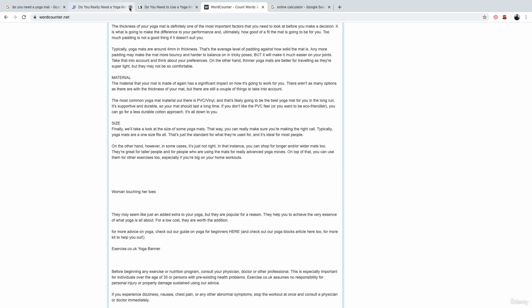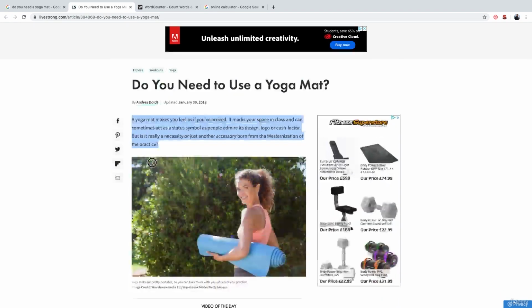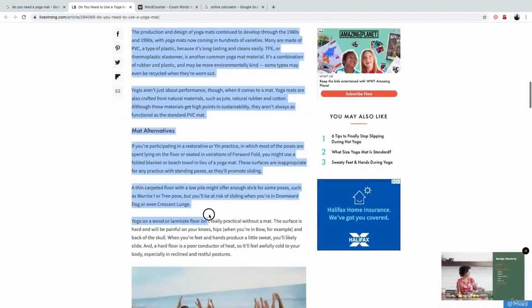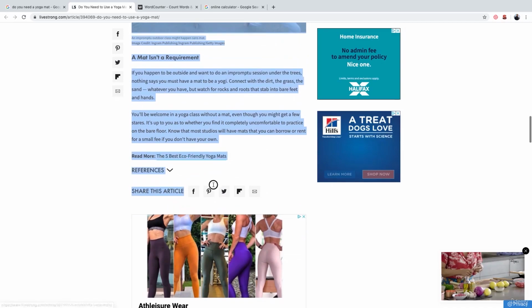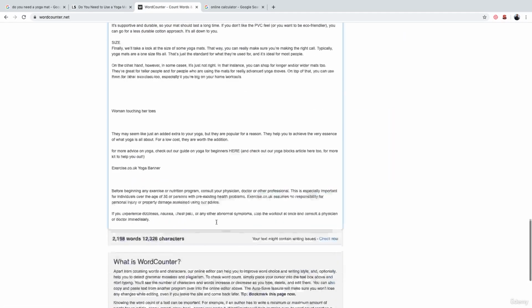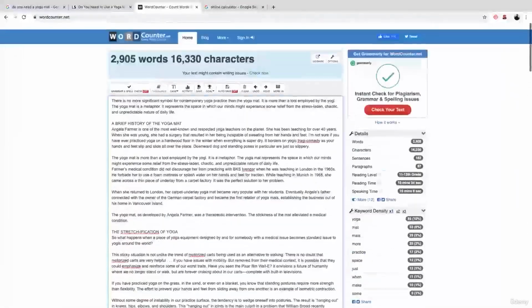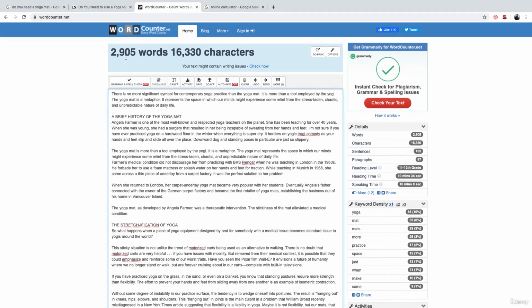Now we're done with the second website. Let's look at the third website. Let's copy all of this content. Oh, not sure what happened there. Let's take all that down. Seems to be a lot. Like so. Seems to be pretty equivalent, to be honest with you. We'll paste that in there. Scroll to the top. And as you can see, we have 2,905 words across 3 different websites.